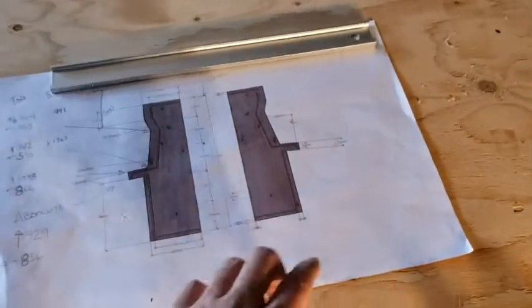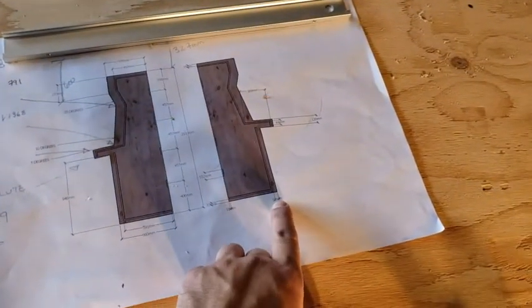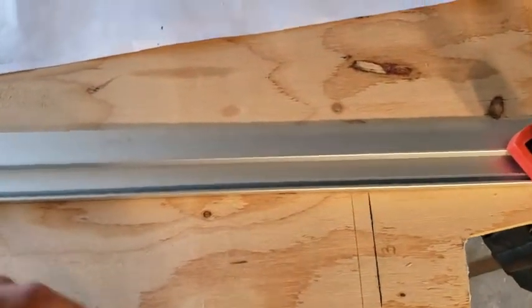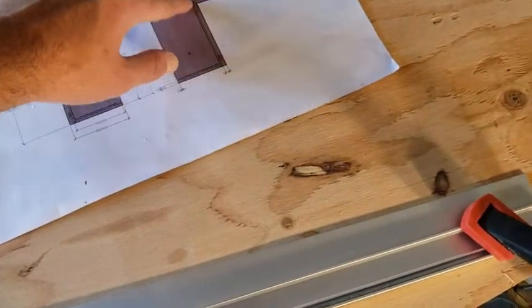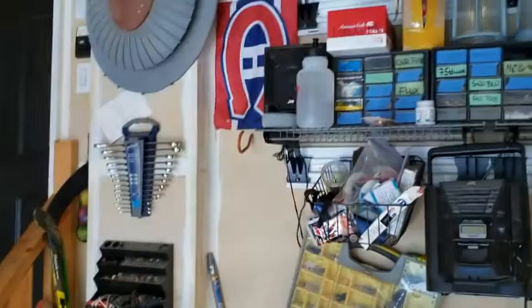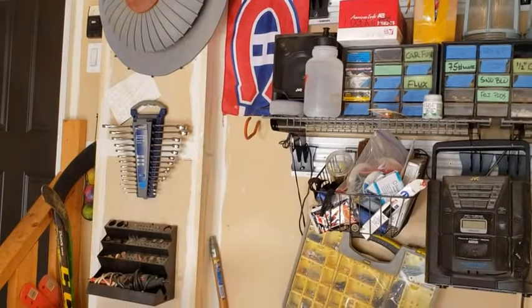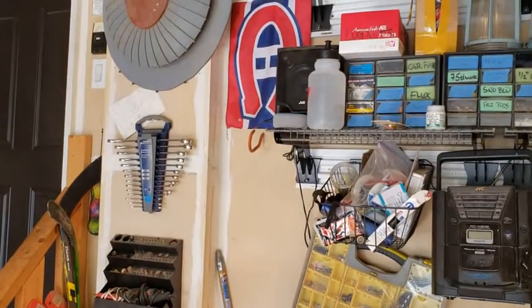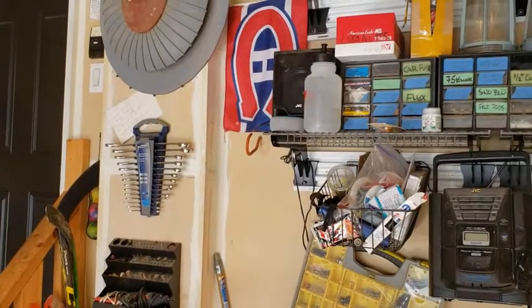Okay, so what we've done here, we've got a 51 millimeter offset, that's 2 inches from the face. That's where we want our front panel of the arcade to go. So we ask Alexa, what's 51 plus 65? 51 plus 65 is 116.